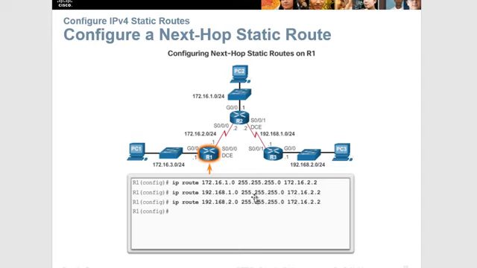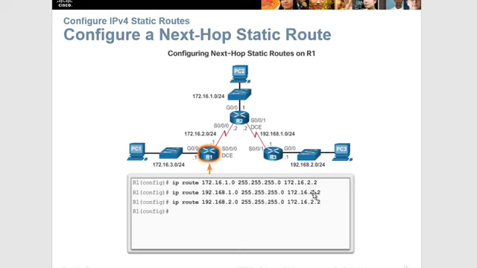So if you're going to configure a static route with the next hop IP address, that's fine, it works, but your router's going to have to do a little bit more processing to use this next hop route. Reason being is you're telling the router that the next hop is this, but the router still needs to look in its routing table as to which interface it needs to use to get to this next hop IP address. Okay?